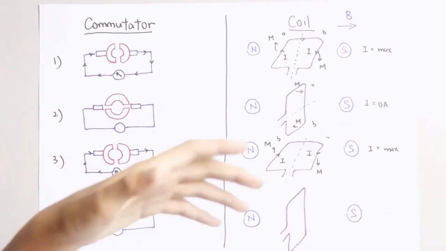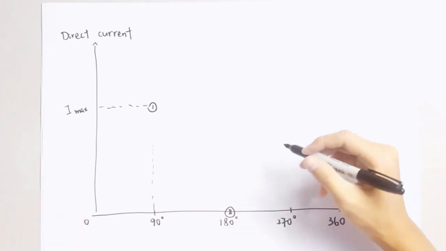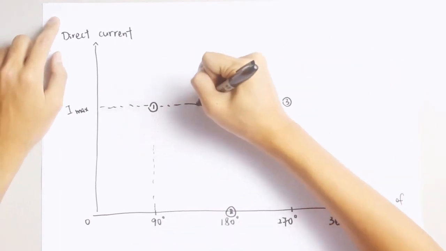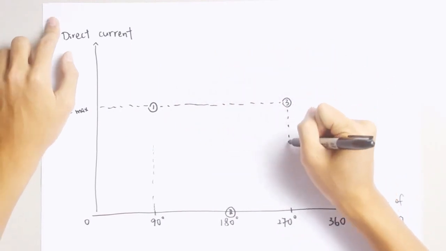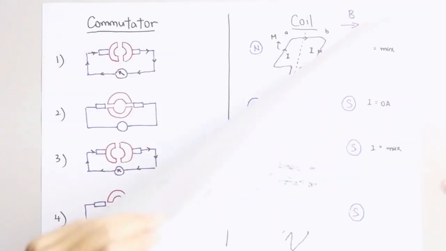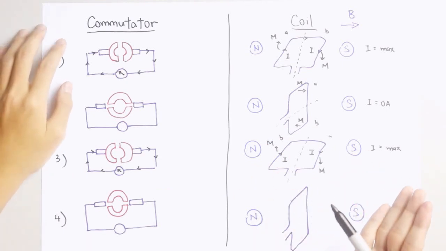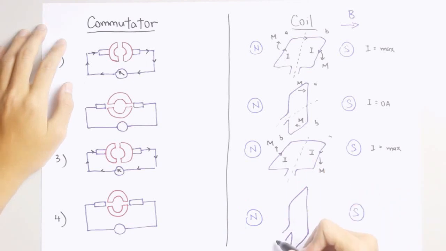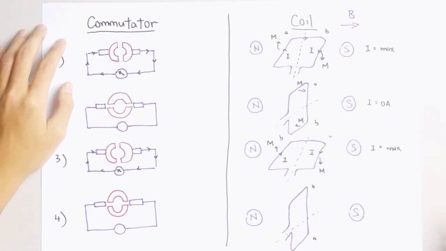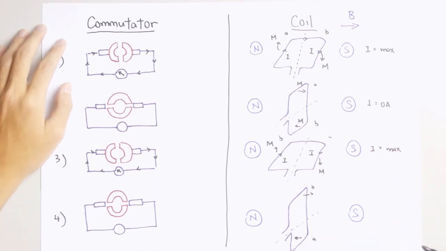So back to the graph. Again, rotated it 90 degrees, so it will be at maximum. So this is part 3. You can see that it's at maximum. So this is part 1, part 2, part 3. So back to the diagram. After we rotate it again clockwise, so the axis of rotation, B will be up here, A will be down here. So again, clockwise rotation means that it's in this direction for B and it's in this direction for A.